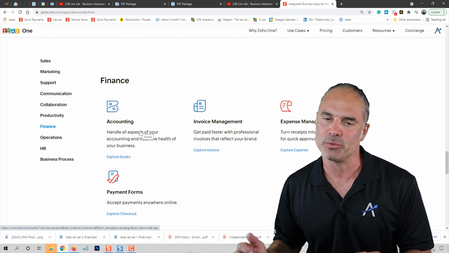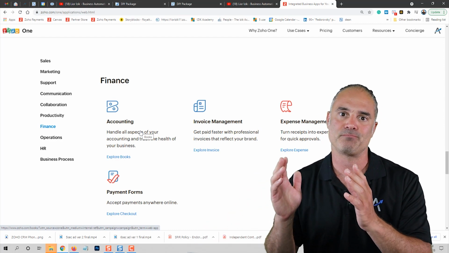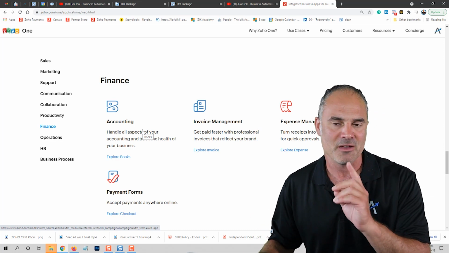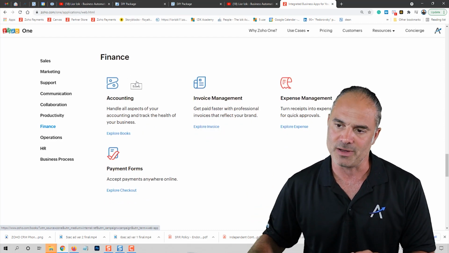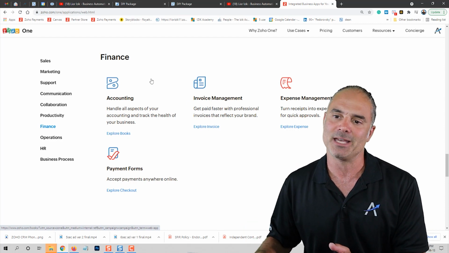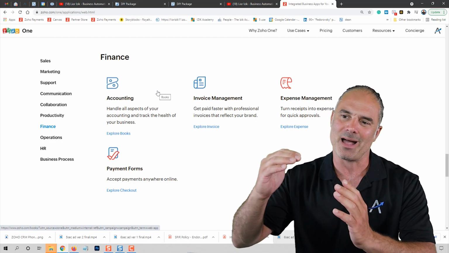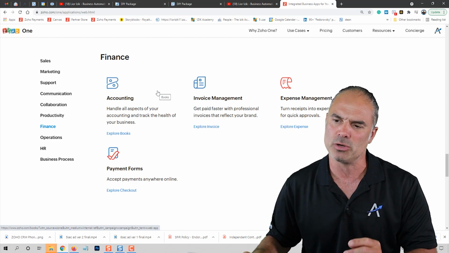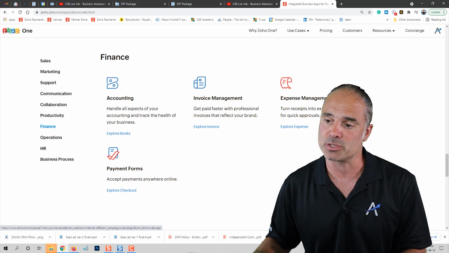Me and my accounting firm, which is a different company, we moved hundreds of people from QuickBooks and other applications to Zoho Books, and they're very happy with it. Very strong, and of course it's integrated into the Zoho environment. Zoho Invoice is a smaller application. It's not as big as Zoho Books. It's just managing a small part of your business, which is the invoicing and so on. But if you have Zoho One, probably Zoho Books will be the one that you will use.